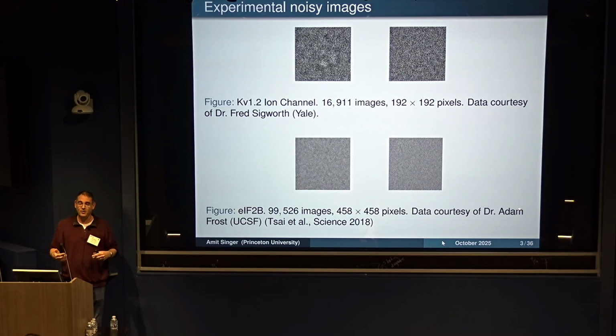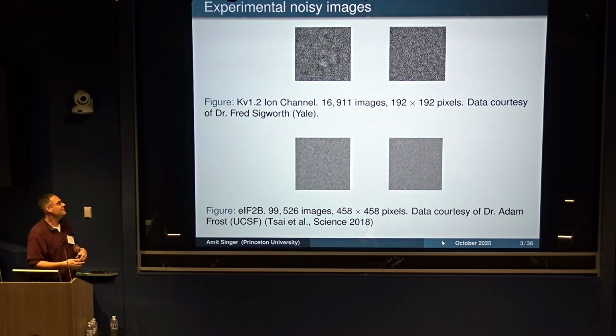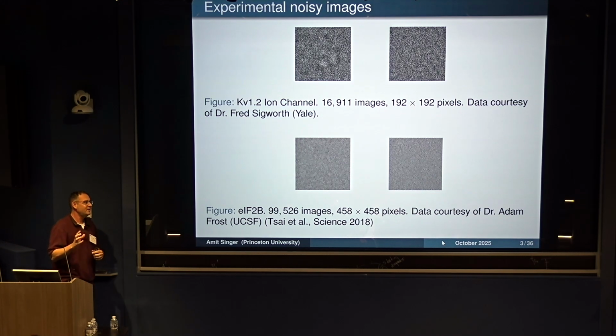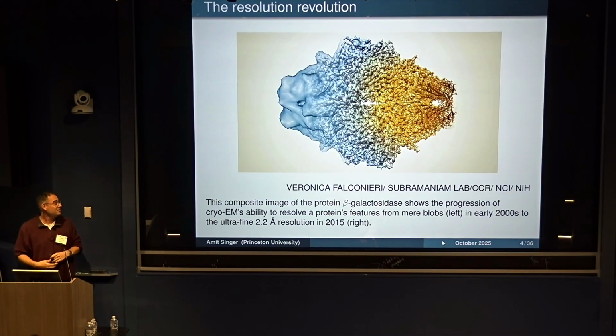The answer is that we have lots of images. In the first data set, say 70,000 images, the second data set, nearly 100,000 images. So there is some kind of a clever averaging process going on that allows us to average out the noise and keep the signal. And this brings us closer to how this is being done mathematically.